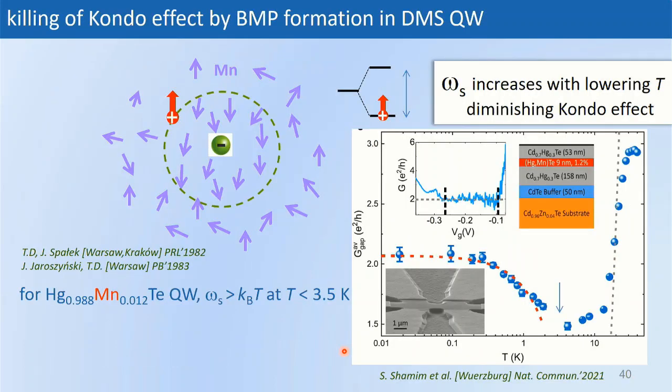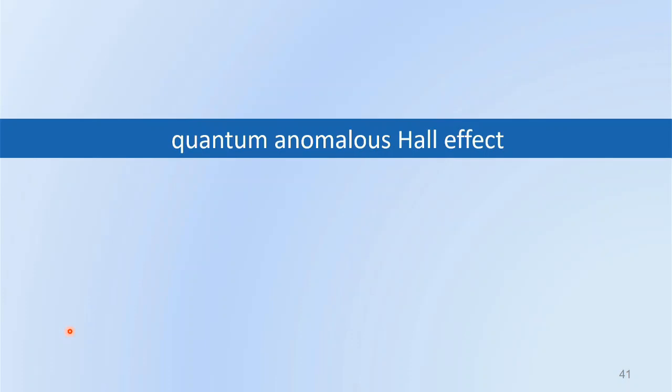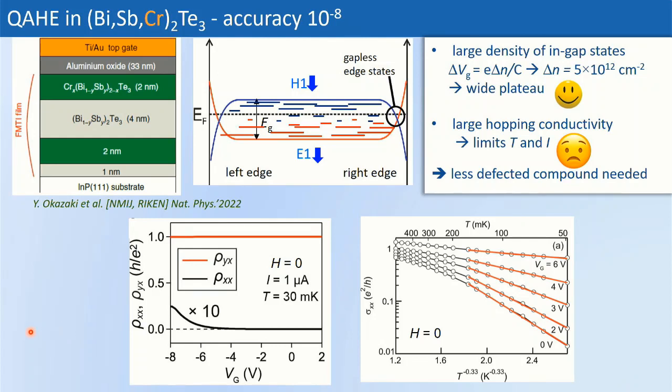We can improve that a little bit by forming magnetic polarons, because by forming magnetic polarons, we kill the Kondo effect. And indeed, experimentally, it is seen that in the sample with manganese at low temperature, when magnetic polarons are important, we recover more or less this quantized value. So again, manganese is better than the sample without manganese. But I already mentioned that we have non-zero magnetization. What happens is that we now have only one state, because the splitting makes it so. Here is the valence band, which is built from S-type wave function, and the conduction band built from p-type wave function. But now, because we no longer have time reversal symmetry, we have spin splitting and single states, and now we expect quantization. And what was found is that the accuracy of this quantization is of the order of 10 to the minus 8.